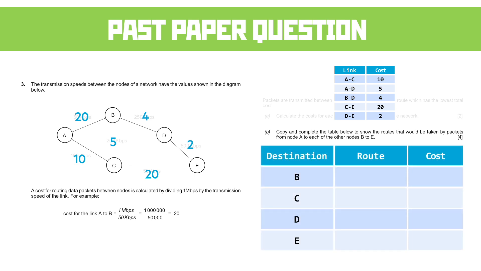So let's start by looking at the destination to get from A to B. The shortest way to get from A to B is actually by going from A to D to B. We only need to write down D to B in the route, because we don't need to know the initial starting point. We know that, and the total cost is 9. And you can see that's significantly shorter than going from A to B directly, which is 20.